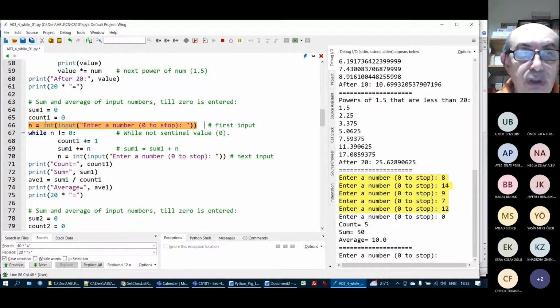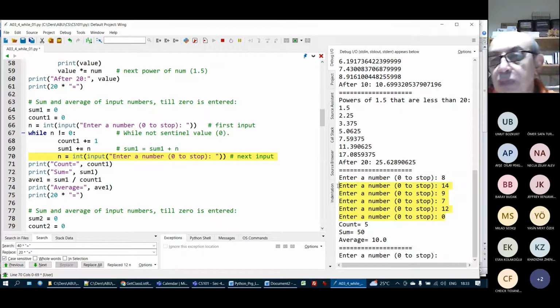The one on line 66 is executed only one time, but this one will be executed repeatedly, many times. So the first enter number is done on line 66, and all the other enter number prompts are done on line 70 in the program. Okay.